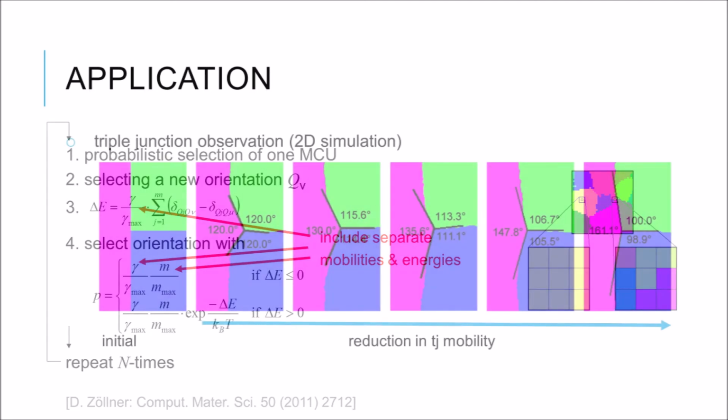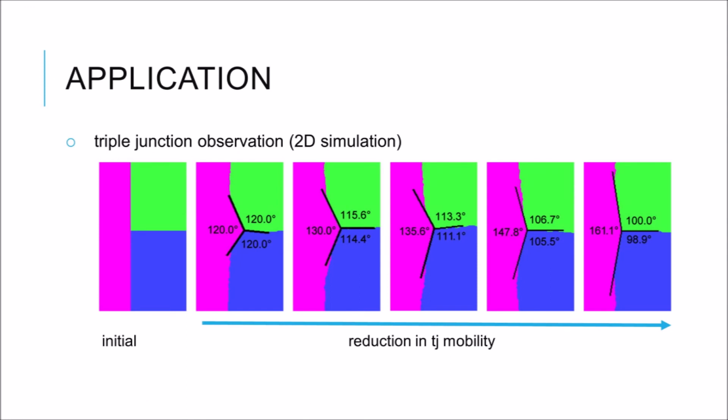So let's take this simulation algorithm and actually apply it. First of all, let's do a simple 2D simulation just for this scheme. We have here on the left-hand side the initial structure, basically just 3 grains. And then we take some pictures out of the quasi-stationary state of coarsening. What we see in the first image of the simulation, the second from the left, is normal grain growth. The mobility of the triple junctions is equal to the mobility of the grain boundaries. And we get our 120 degrees angles that we really expected to come out.